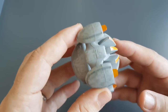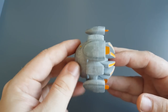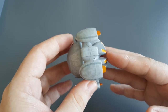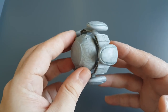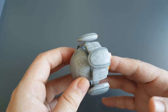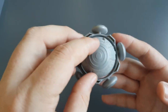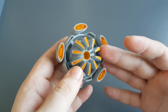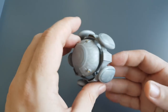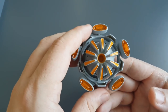Are there any remastered fans watching the episode here? Do you prefer the original design of the starships featured in the original series, or do you like the reimagining of the Eymorg? What did we have the reimagining of as well? Some Federation ship, the name escapes me. Yeah, you'll let me know in the comments below. We also have the Gorn ship as well, and the Orion ship from the original series too. So yeah, that's pretty cool.